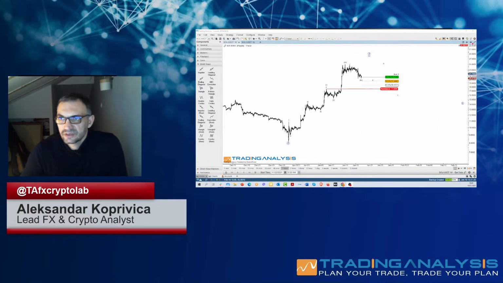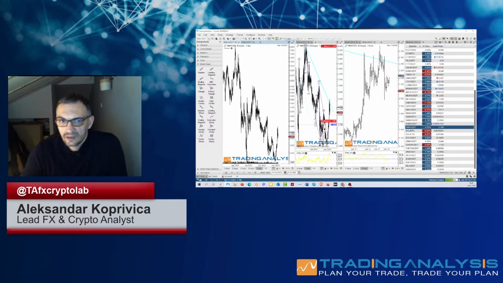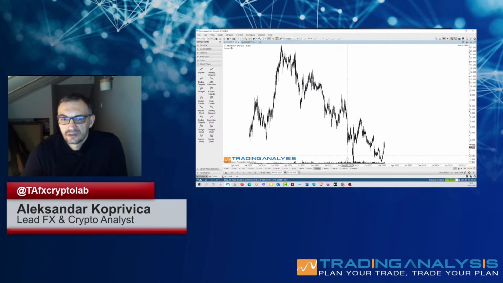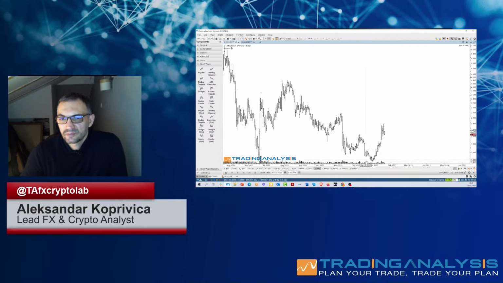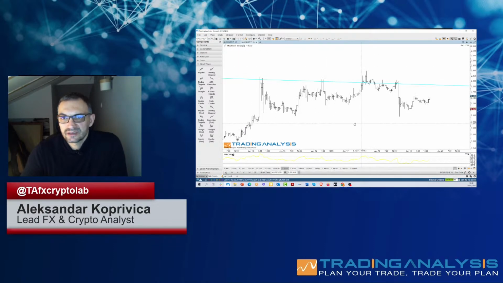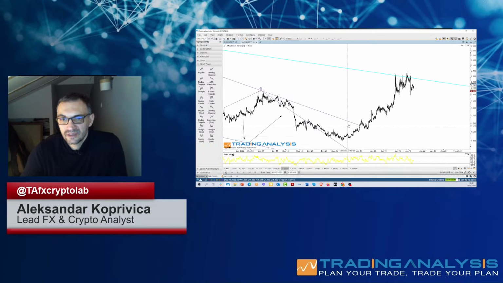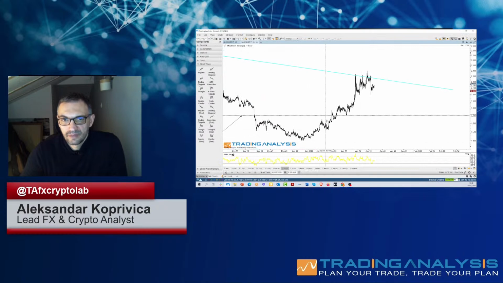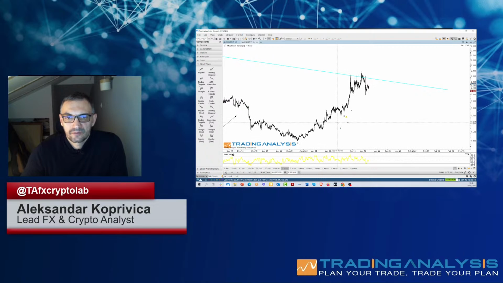SNX, let me see what the SNX is doing. I didn't look at it for pretty long. So SNX, like many cryptos, I still don't see this as a full recovery. Definitely can be a candidate for it, but we still need to see more on the upside. So I think this is still a bigger 5-wave move development. It's a different price action, but it is resembling a bit Solana.